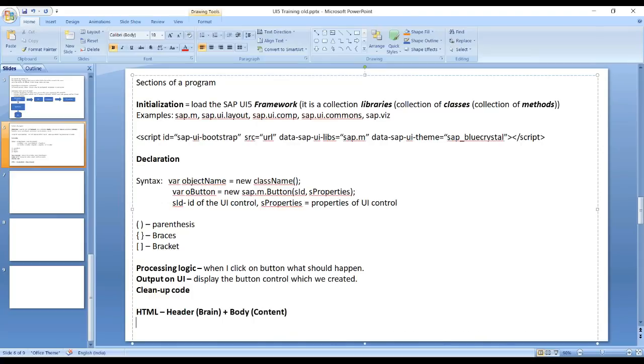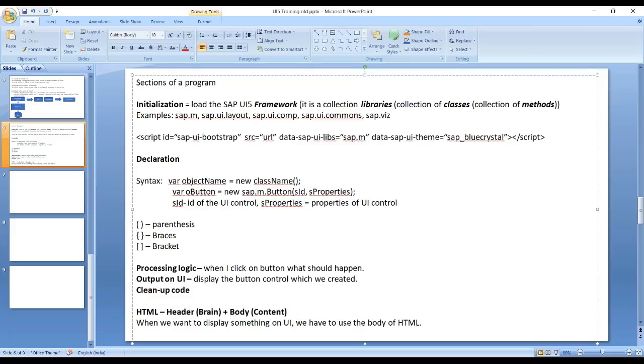So remember one golden rule: when we want to display something on the user interface, we have to use the body of HTML. We're going to put things into the body of HTML.